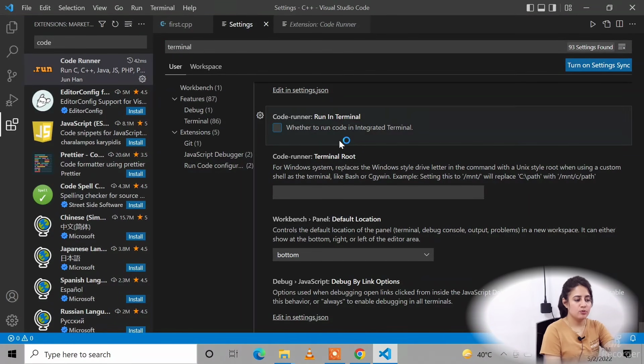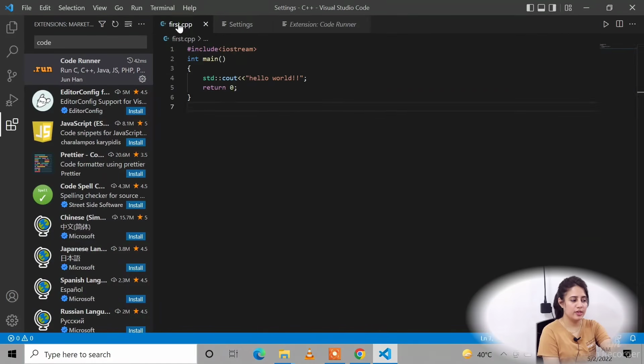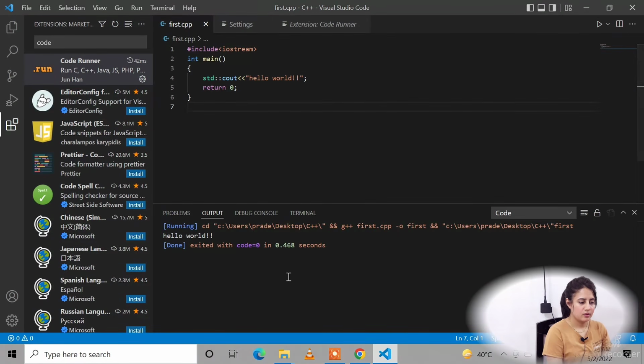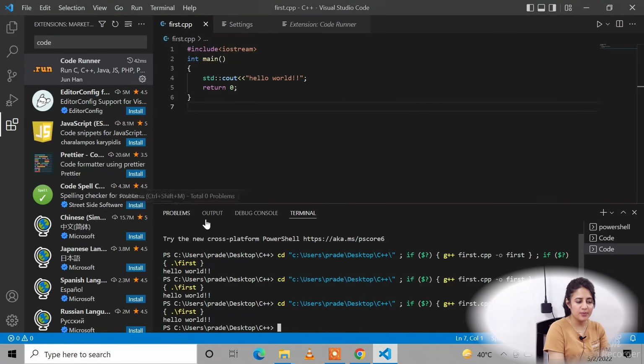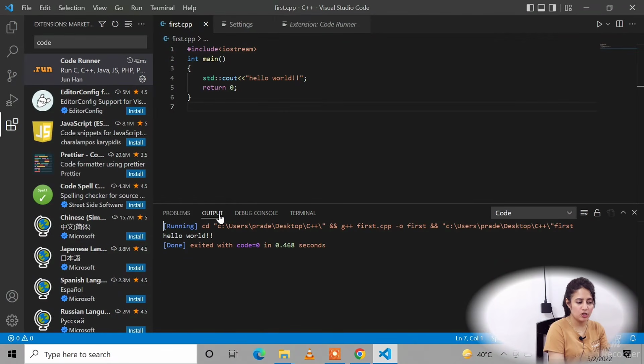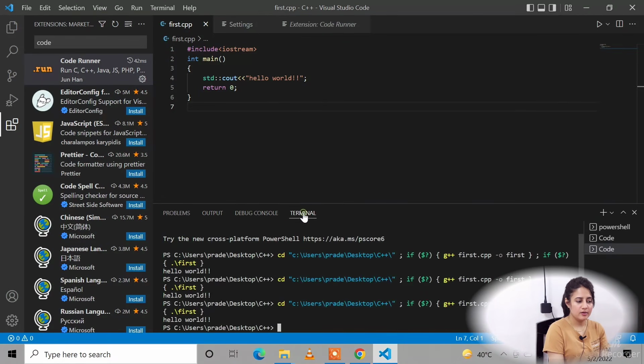Suppose this is not checked. So if I now run this program, see, it is giving me output in this output panel, but I want to run this in the terminal, not in this output screen, right? Directly in terminal. For that you have to click that option.